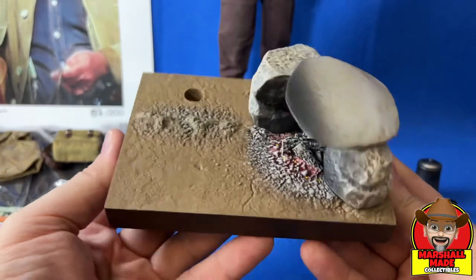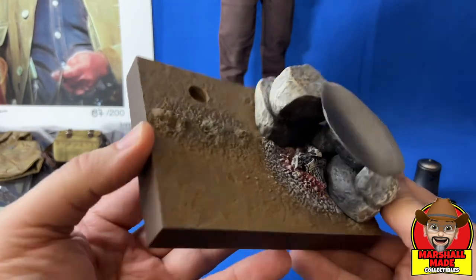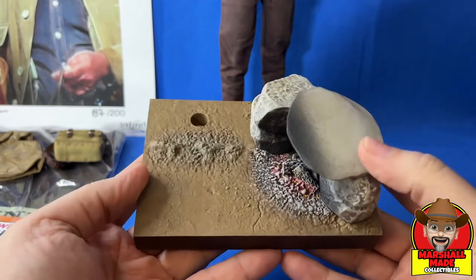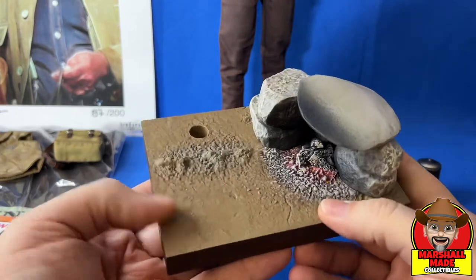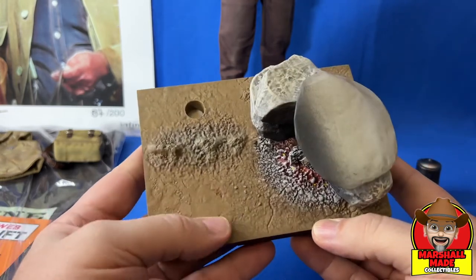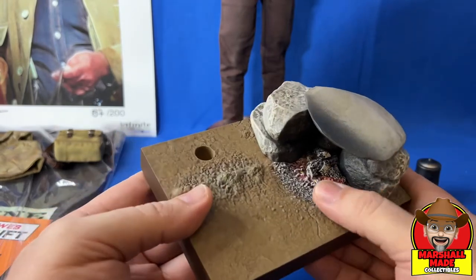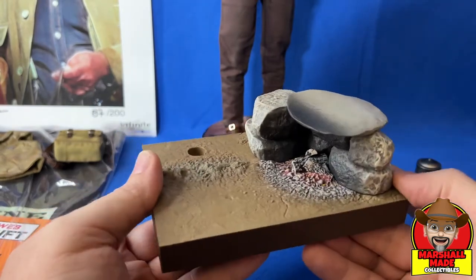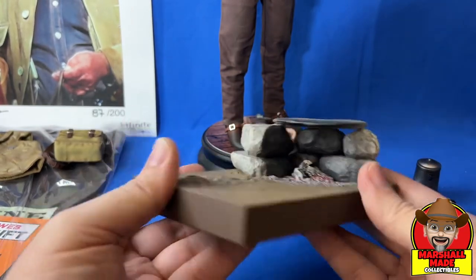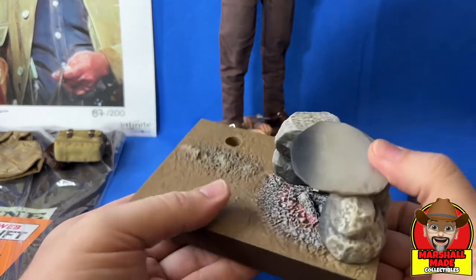Out of the box, this is what the exclusive stand looks like. You have this campfire set. Got some rocks there. They got like a flat river stone on top to make like a cook surface. You got some wood that's burned down to the coals. Very nice dirt type motif up here. I do like how the ash has fallen around, and the paintwork on it is pretty decent. You got a brown ridge that goes all the way around. There is nothing on the bottom. Again, this has some weight to it.